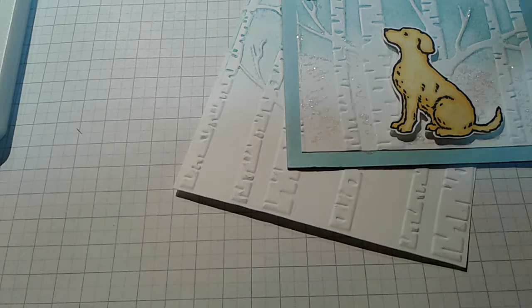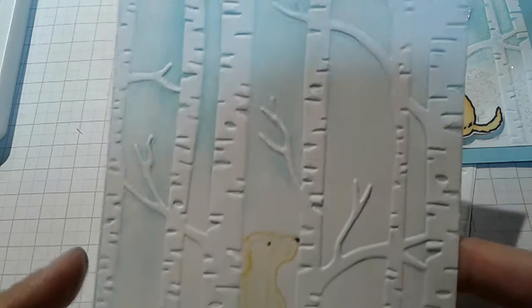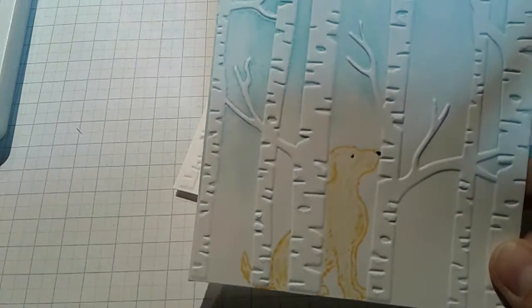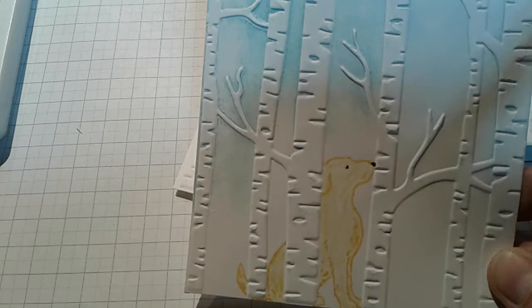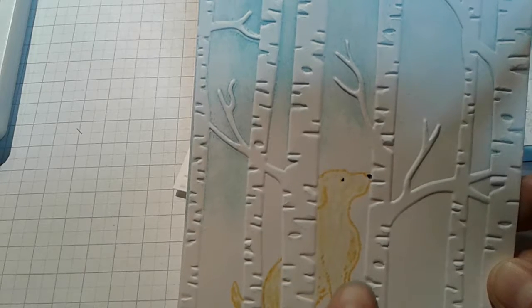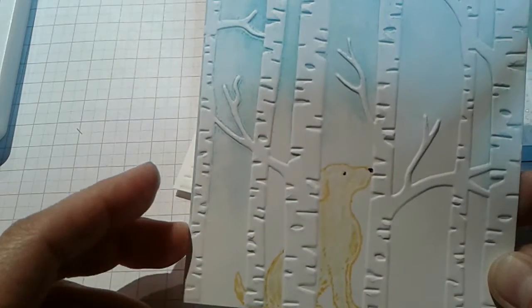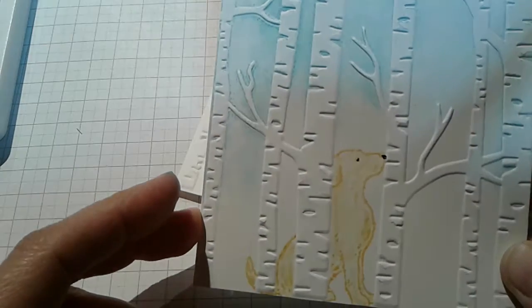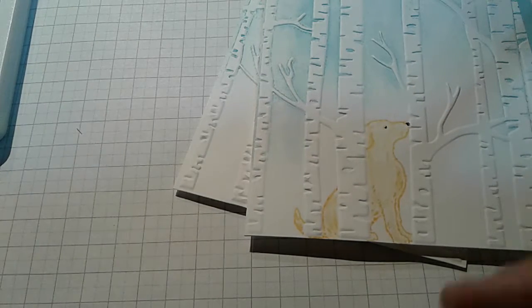Now, what I was telling you before was, I'm not going to show you how to do the embossing folder where you actually stamp on the embossing folder. Okay, here's an example of this. I sponged this, and then I stamped right on the embossing folder the dog, and then embossed. So it's just a little bit more complicated, and maybe I'll do a video on this later on.